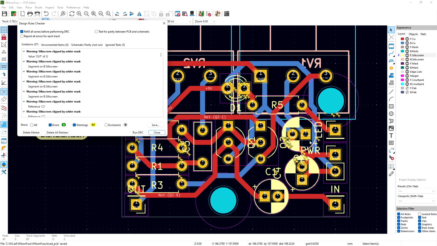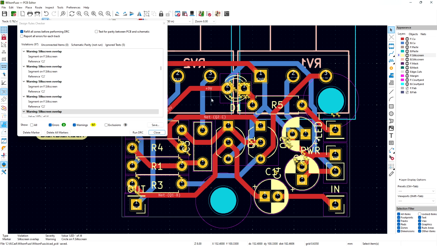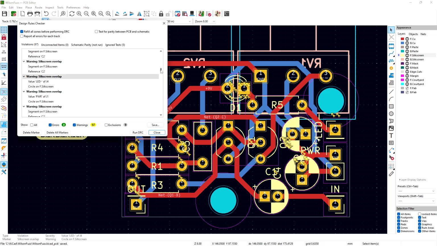Okay, and it is telling me now that it's probably overlapping here. Yeah, so now silk screen is overlapping. This is going to be a pain to get rid of, but let us exclude this violation, okay? What's this here? Ah, damn it.